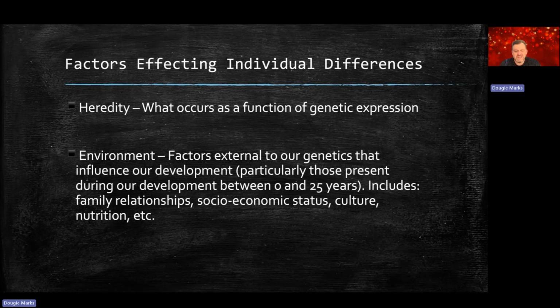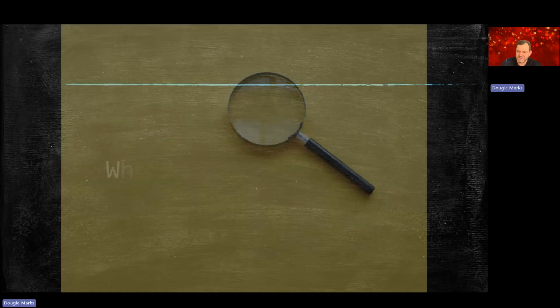Relationships are a massive part of this. So close relationships, you might have heard of something called attachment theory. If you haven't heard of attachment theory, you'll be familiar with the idea that the way that we interact with our parents and our main caregivers when we're very young has a big influence on who we turn out to be. Again, it's not the sole factor, but it is a big factor. And that can have a big impact upon the type of personality that we have.